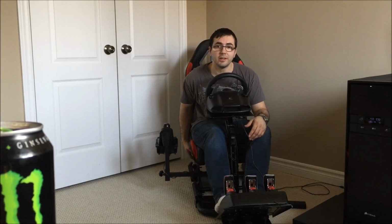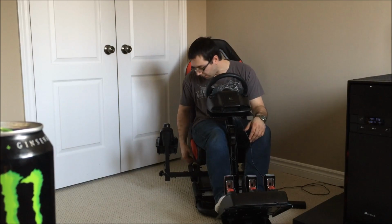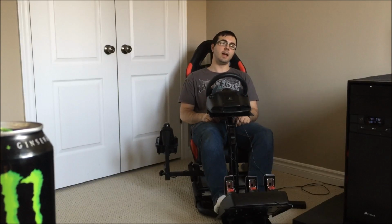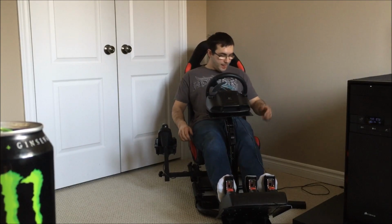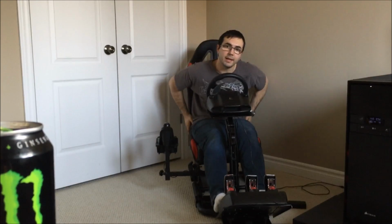And to be honest, all I really have to do is drill a couple extra holes into the bracket that I'm on right now, move the seat to where I want it to be, and then attach the bolts to that. It's really not a big deal. It's just a little bit of DIY that you have to do. But other than that, very firm, very comfortable chair, really comfortable chair, as long as you sit right back into it.